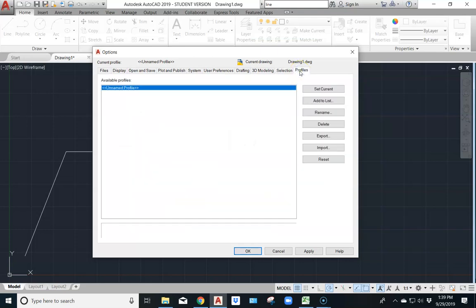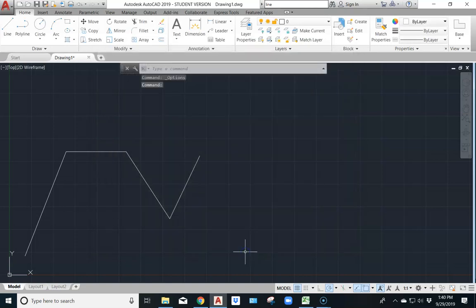Finally, we have profiles. Profiles are designed so that you can make all your settings in these that you like and then save it. And that way, instead of having to reset anything in the classroom where we have the deep freeze computers or on somebody else's classroom, you could simply load this profile on your home computers. The program will stay the same as whatever you set it at, so you're not really going to have to worry about it. If anybody is curious about profiles, please email me and I will make a small video about setting one of those as well. Once I've made the changes that I like, I'm going to say apply and OK. And now I can go on to things in my command.